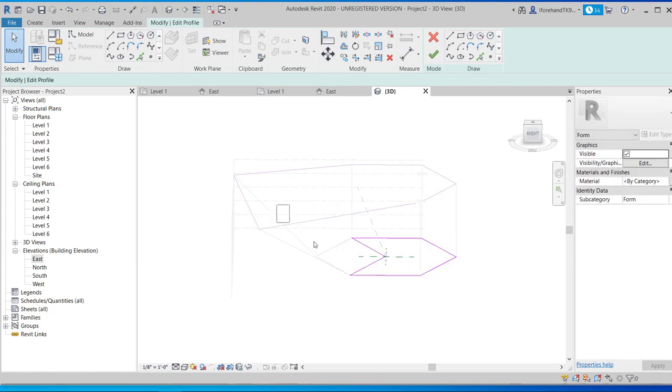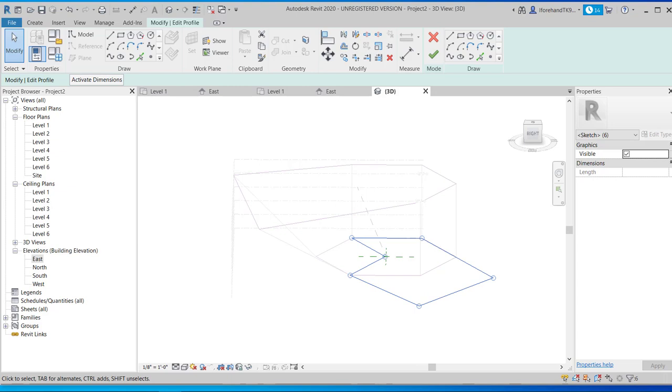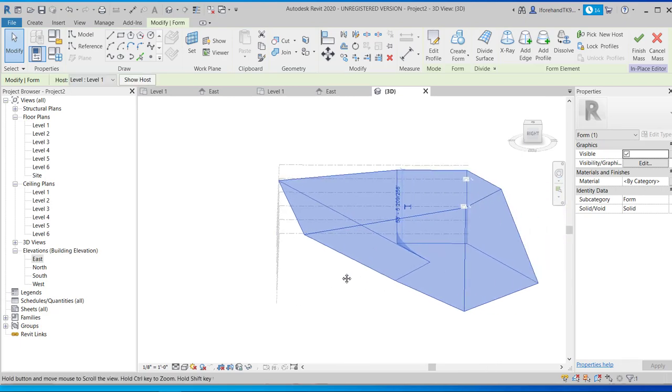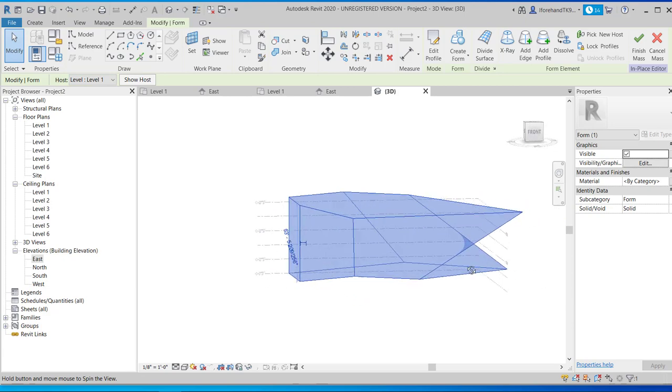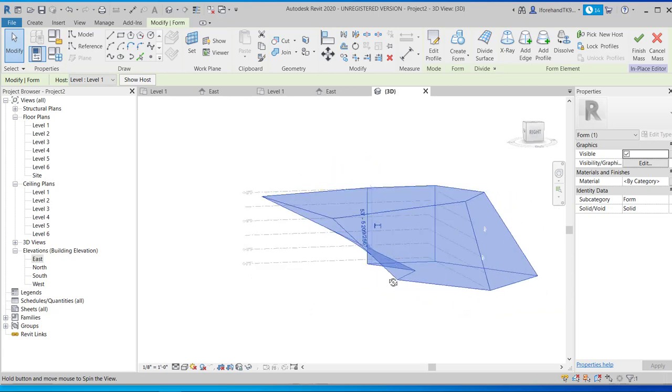Maybe move this out. Definitely not structurally sound. Probably nice. It's good enough for our purposes.